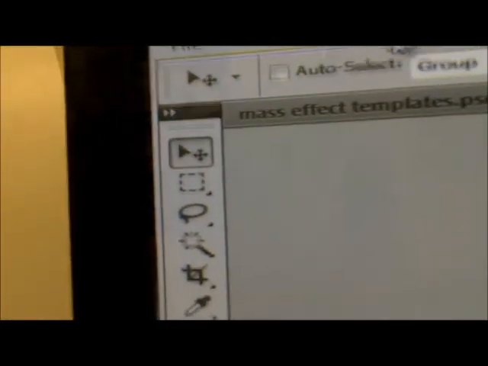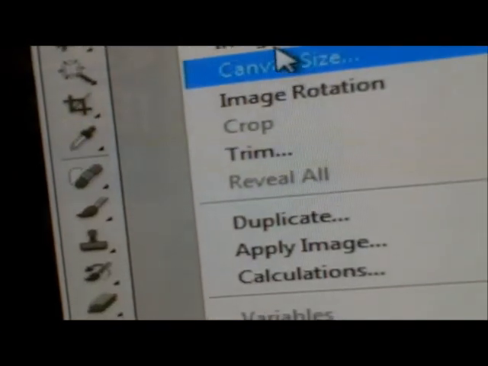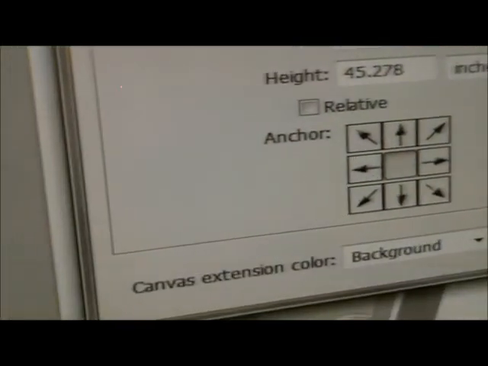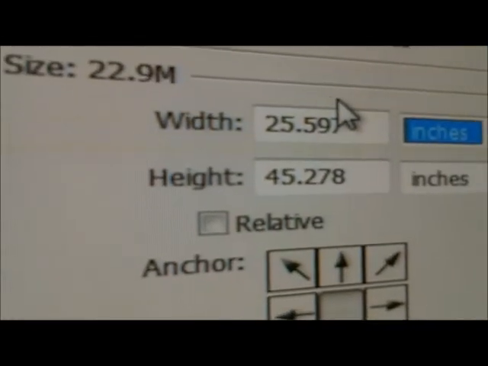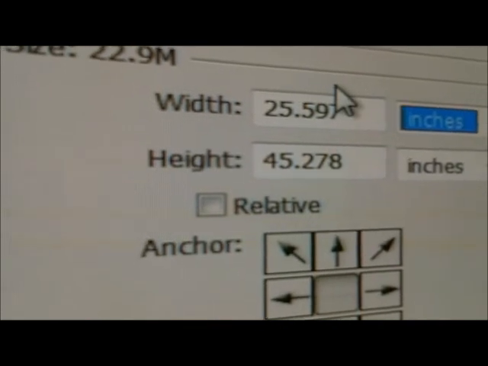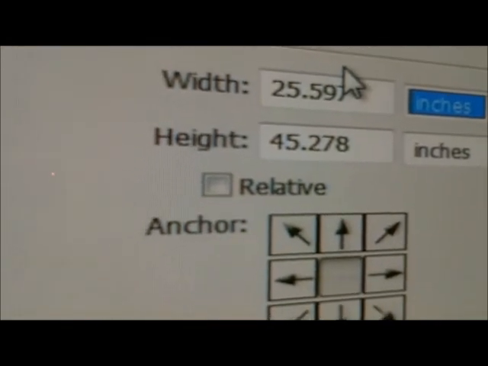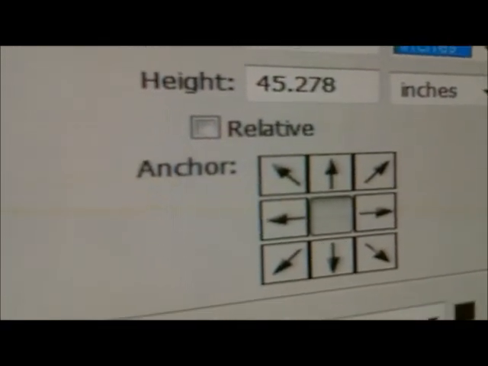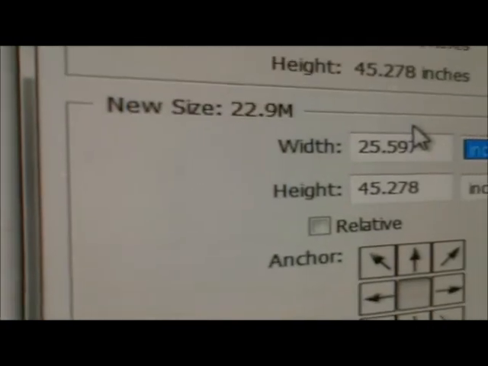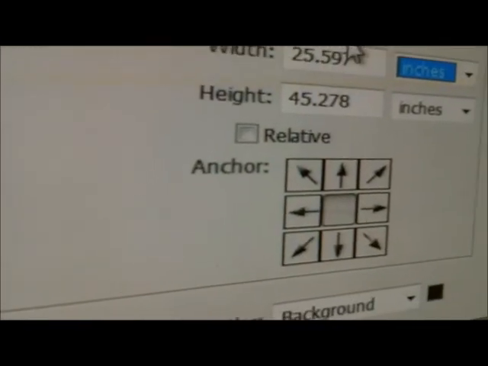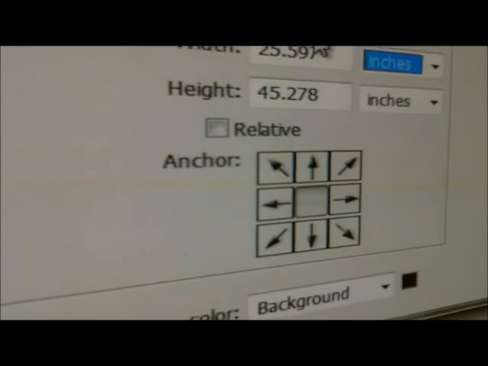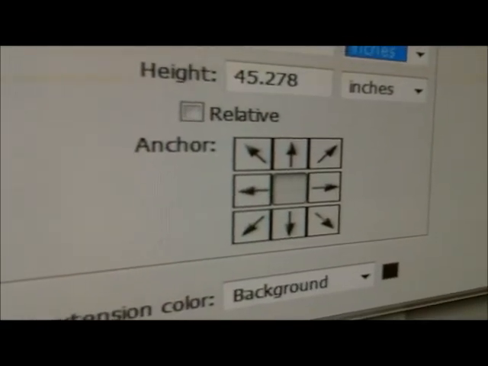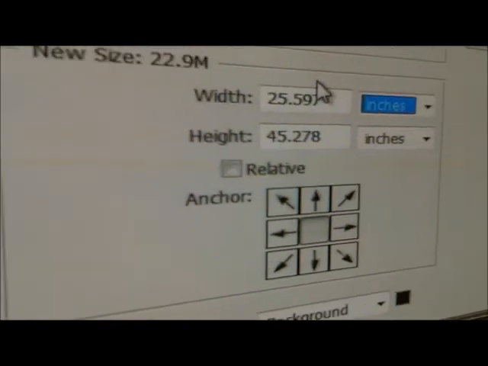Now you're going to go up to Image, Canvas Size, and switch it over to inches. I'm now at 25.6-ish by 45.3. So that's a big difference from 33.5, and those numbers I need to write down and then do my math and figure out how big each cut needs to be. So I'm going to go ahead and do that now that I feel like a little bit of an idiot, and I'm going to fix all my work, create my new lines, and when I'm done with the new lines, I'll come back in and continue from there. So I will be right back.